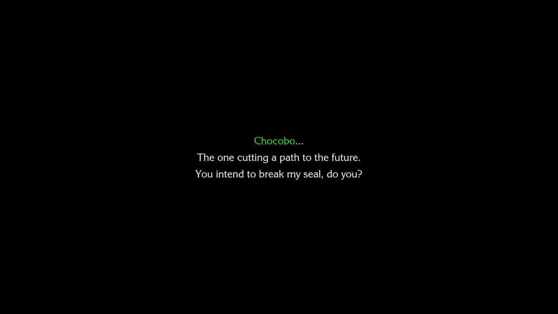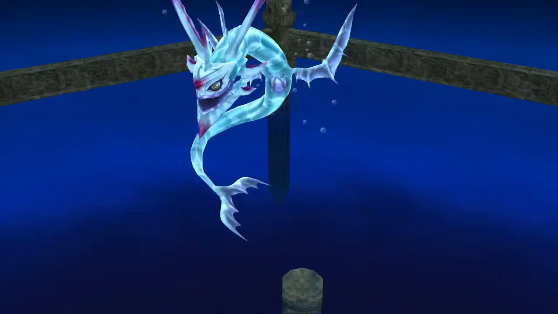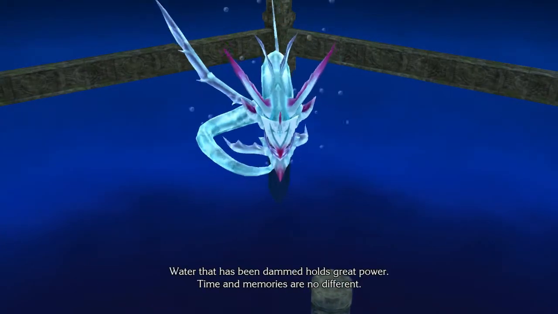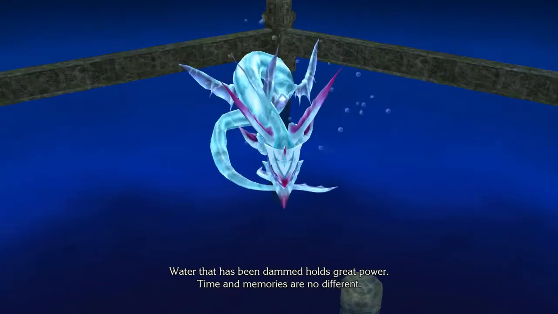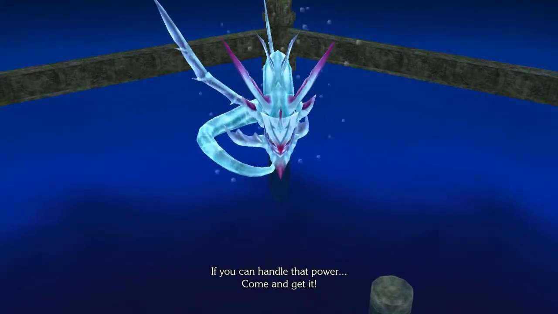The one cutting a path to the future. You intend to break my seal, do you? Water is meant to flow. Time is much the same. Stagnant, time can do nothing but sour. Yet men have chosen thusly. That which protects the sealed memories. Water that has been dammed holds great power. Time and memories are no different. If you can handle that power, come and get it.